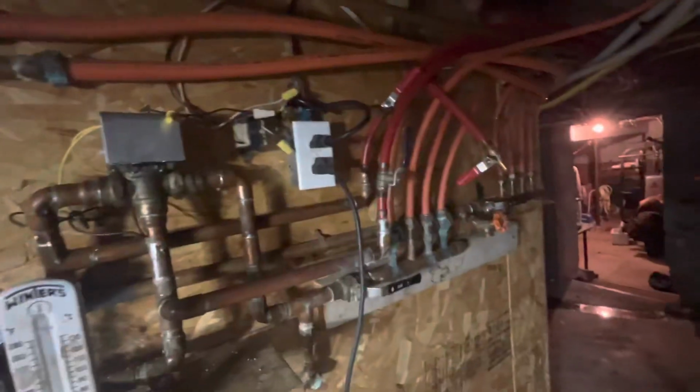So this is our hot water system. While I'm down here, I may as well give you a rundown. So that's the manifolds and all the pipes going off. This is our temperature, just below 50. We also just turned on the hot water to go into the whatchamacallit there, kind of like a plate cooler, whatever you call it, to transfer the heat into our hot water. So we have hot water for tonight. Anyways, we'll try to figure it out.